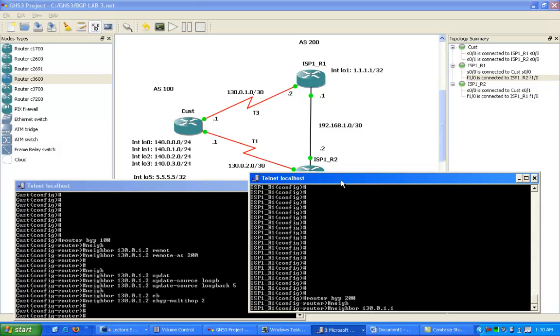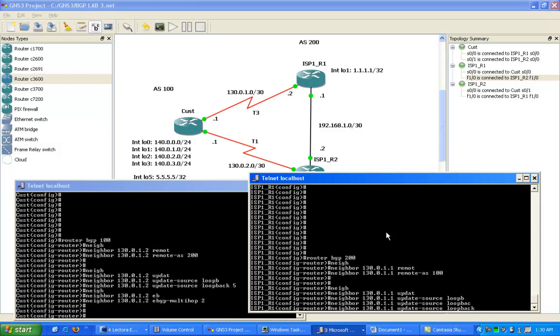So on ISP R1, we'll go ahead and configure ISP R1 for BGP AS200, and we'll put in the neighbor command 130.0.1.1, which is our customer 1, for remote AS of 100. And the loopback is going to be loopback 1 on ISP R1. So we will configure the neighbor, which is the customer router. We're going to receive these updates sourced from our loopback 1 interface.